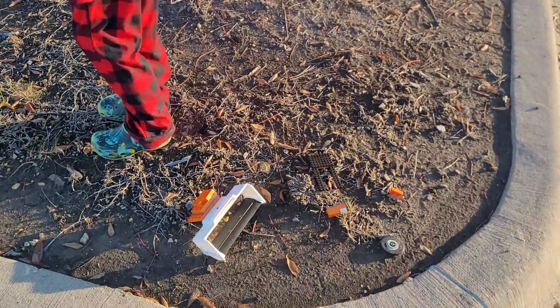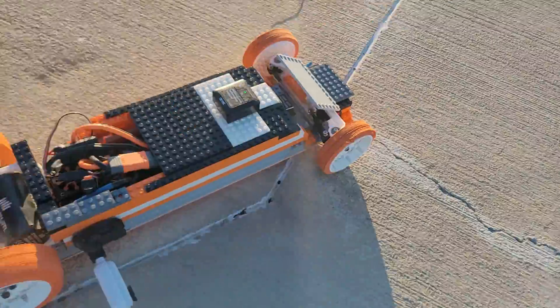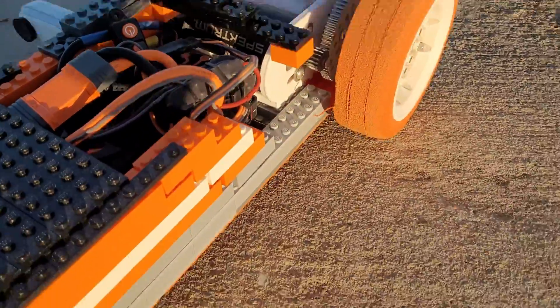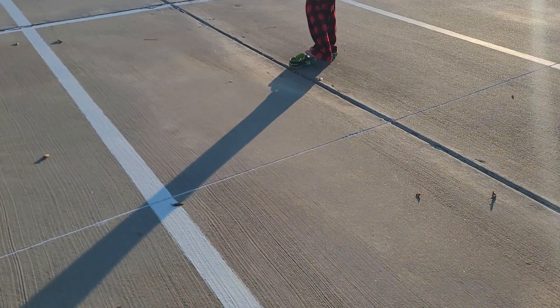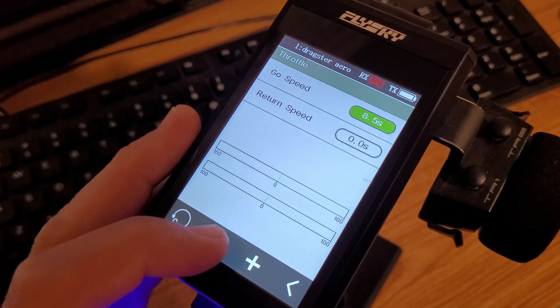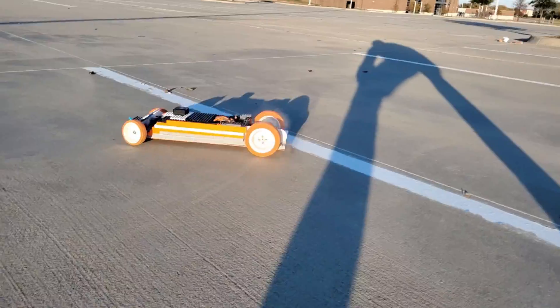Is the motor still on? Look at that — toast. And another one — toast. Even the side, completely chewed out. This speed is actually limited by a throttle delay I have through the radio system, so I know we have a ton more speed left in her. We're going to turn this thing all the way up and see what we end up with.